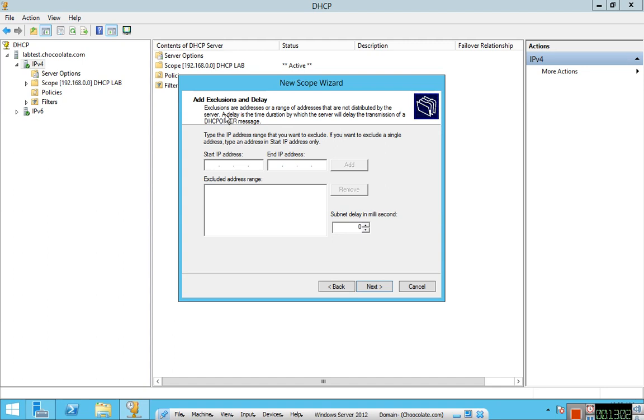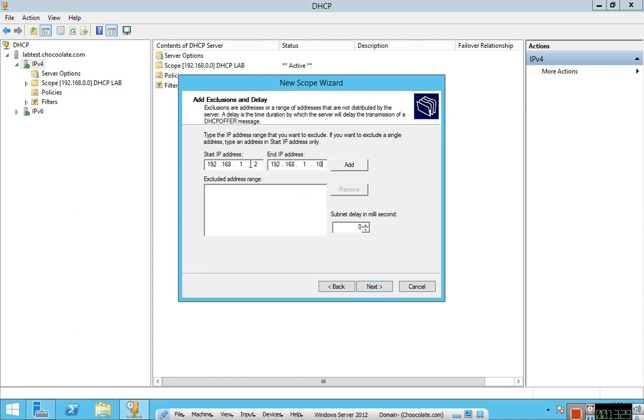Let's say you have other servers on the network. If you have 10 servers, you want to dedicate specific IPs to those, so it could be from a range. Let's say I dedicate from 192.168.1.2 all the way to 192.168.1.10. I do not want this server to give out IP addresses from 1.2 to 10, so I exclude these IP addresses.